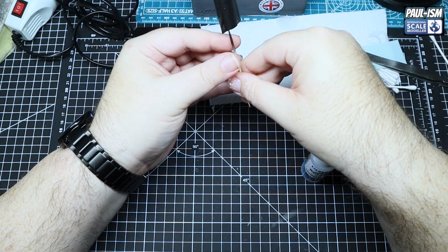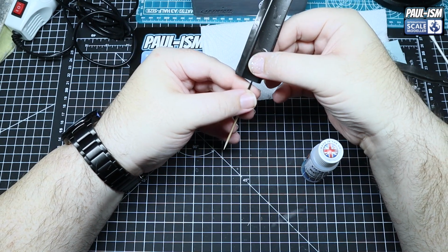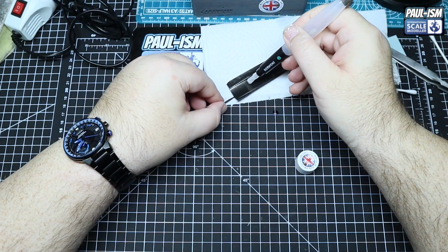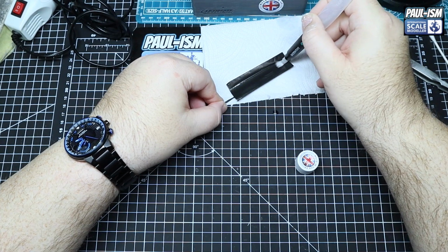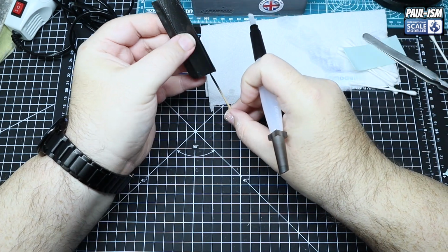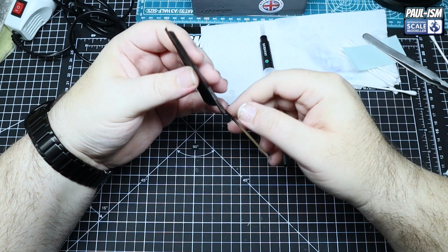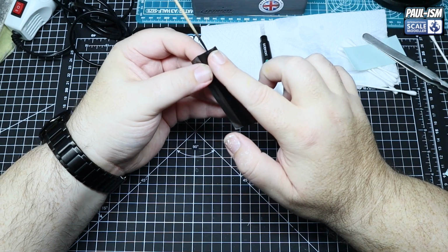So we cut a piece to size here, enough to go underneath. It'll overlap underneath, not a problem at all. And we're going to get it laid down. So no Microset. We're having troubles with Microset lately. We're just going to use straight UMP decal solution, start with the normal to get it in place. We'll apply a bit of heat, and then we'll hit it with the strong later on, and again a little bit of heat to get it fully in place. So going to focus on getting the top part on first, get this all straight, and then we'll fold the edges over, get one edge down, and then put the other one over to meet it later on.